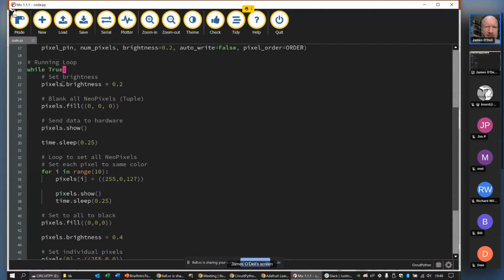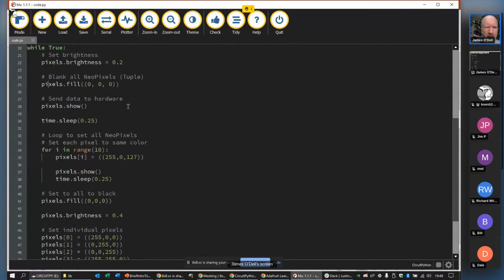So the first command is pixels.brightness. You set your new brightness level. And then another command is .fill, and you set the color, which is like 0 to 255 of red, green, and blue, and that sets your whole list to those values. It's instantly all of them together. And here's one special command: pixels.show, that's the part that actually sends the list data to the actual NeoPixels.